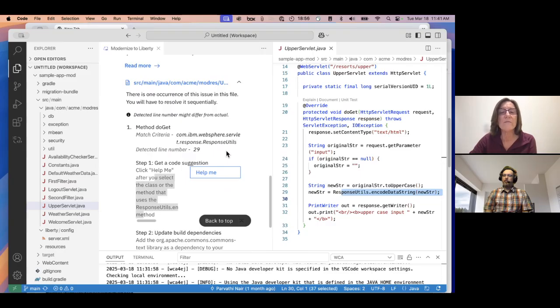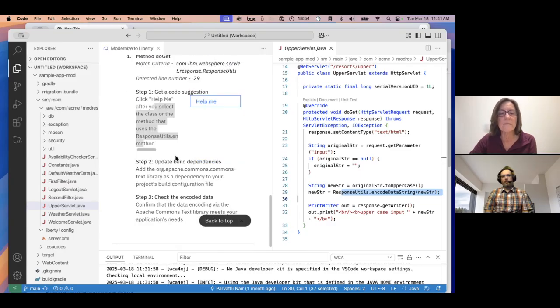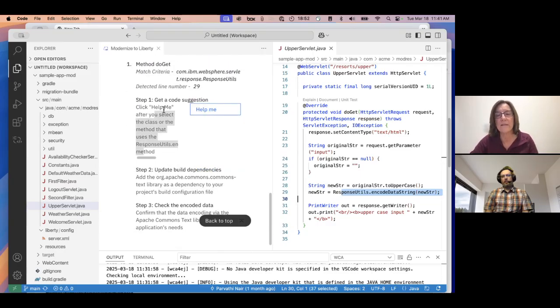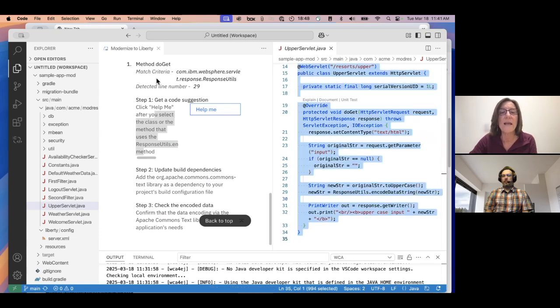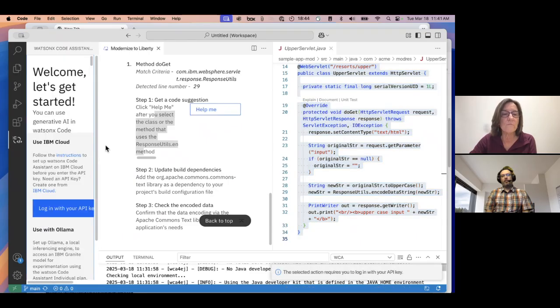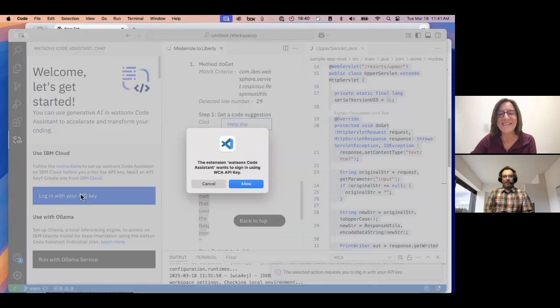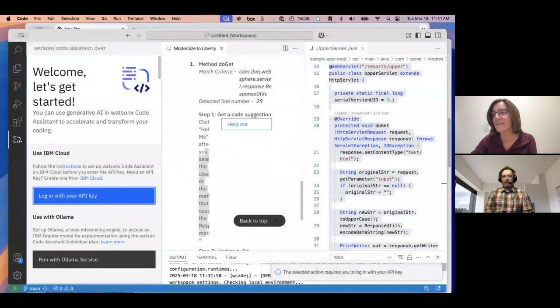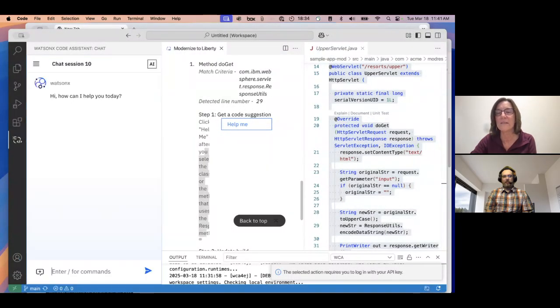So I will have to follow a multi-step process. The first one is I need to select the code that is there and then click help me. That will interact. Oh, yeah. It is amazing. I'm going to have to get my API key because I got logged out.